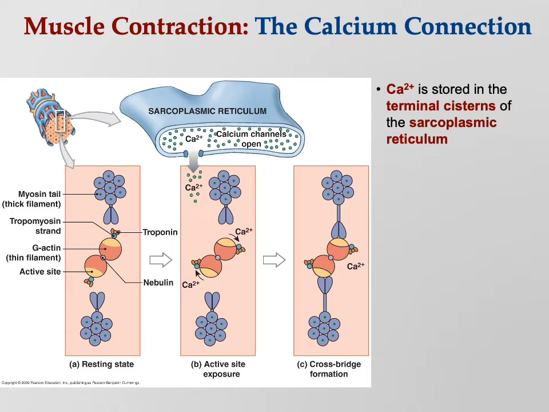Calcium, remember, was stored in the terminal cisterns of the sarcoplasmic reticulum, which you see in the illustration. Look in the far upper left. There we see the SR going around the outside of the myofibril. Then we're going to zoom in on the sarcoplasmic reticulum, and then the edges of the sarcoplasmic reticulum, the ones that ran right up alongside the T-tubule, remember those were called terminal cisterns, and those had little gates, little doors, like little garage doors. And it's the electrical signal that opens the little garage doors in the terminal cisterns, and that's what lets the calcium out. Normally those garage doors are closed, all right? And that's why muscles are not normally contracting.